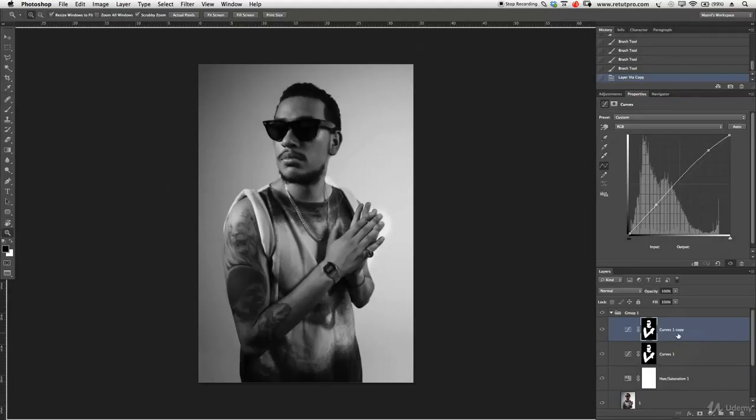I just duplicated it with Command J. I'm going to write here 2 as well, and take that opacity just down to say maybe 50%. Okay, and switch that on and off again, and as you guys can see, that pop isn't that hard yet, but it still looks nice. Okay, so that was the pop for that.